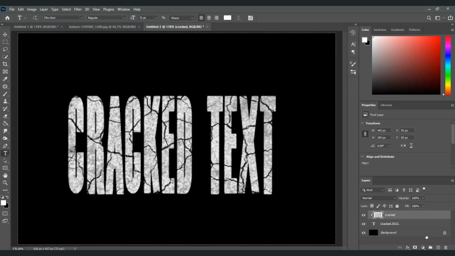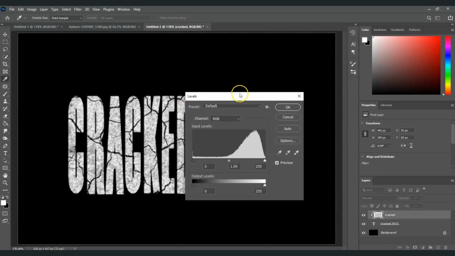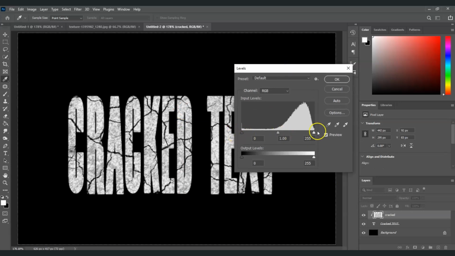Okay, and now we're going to apply levels here because our goal here is to make the crack only visible. All right, so with that crack layer selected, press Control plus L, and this levels dialog box will appear. Now we may now start adjusting it. Okay, so from the highlight slider, I'm going to click and drag over here, to make the highlights brighter. So look at that. The cracks are getting more visible. Right. So once you're good with it, hit OK.